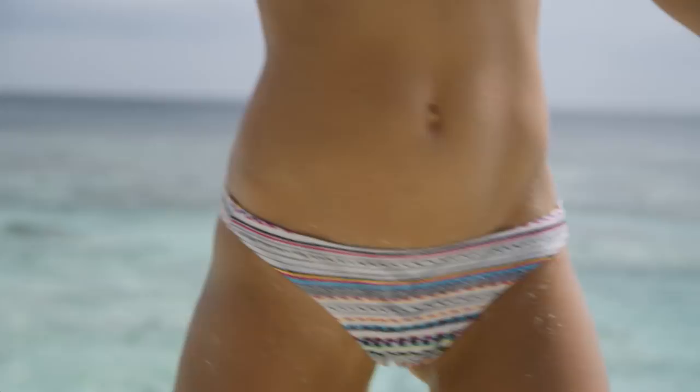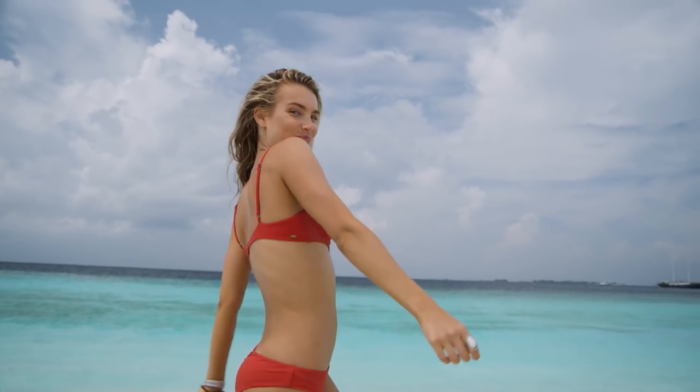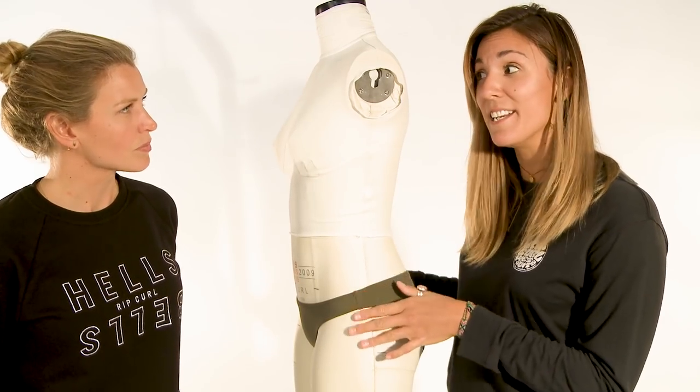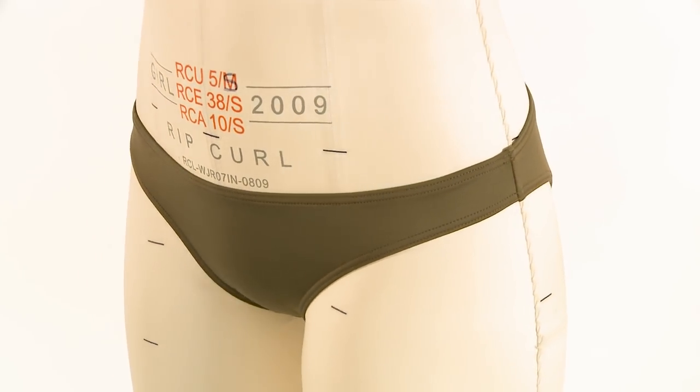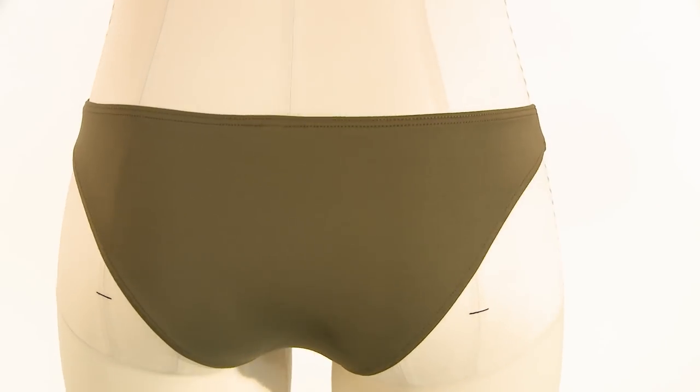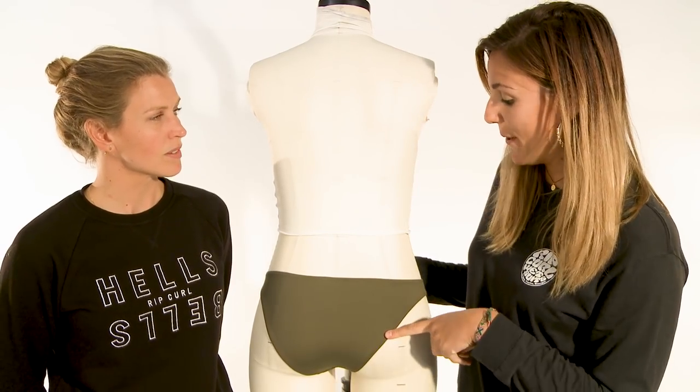Next up, we're going to talk about Rip Curl's good cut bikini bottom. So Rosie, this is our good coverage bottom — it's sort of halfway in between your cheeky and the next pants that we'll show you. It's a pant first and foremost, so being a pant it'll be slightly skinnier on your hips, which is really flattering for a nice leg shape at the side. At the back you've got a really nice modest fit — 22 centimeters across your bottom — and just a really easy shape for everyone.